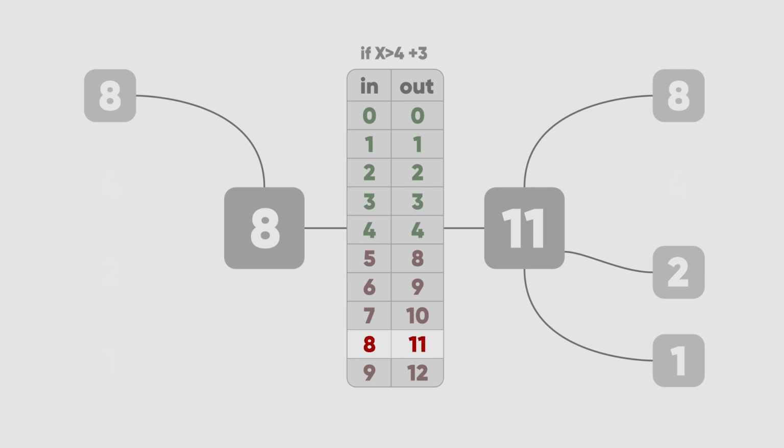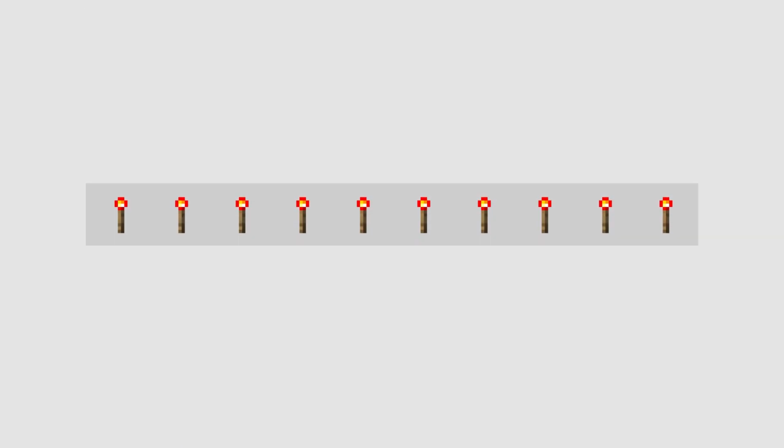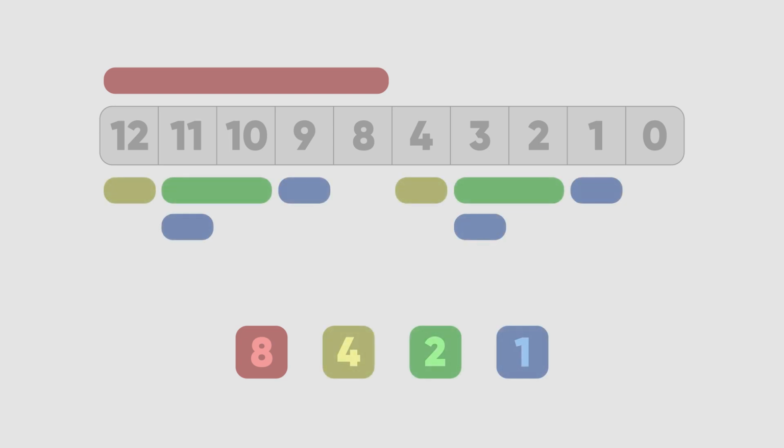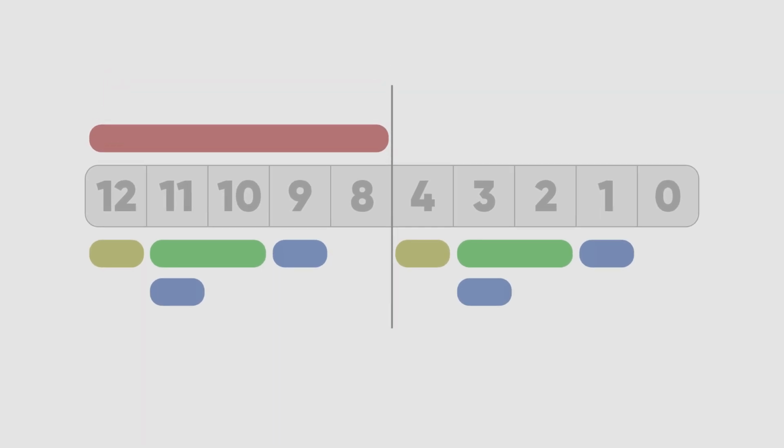But I mentioned a Redcoder in the beginning, and if you had 10 outputs, that would be a pretty big circuit. But let me show you something. Let's label all the outputs that have 8 in them red. Outputs that have 4 yellow, let 2's be green and 1's blue. And you can see that the only difference between left and right side is 8.